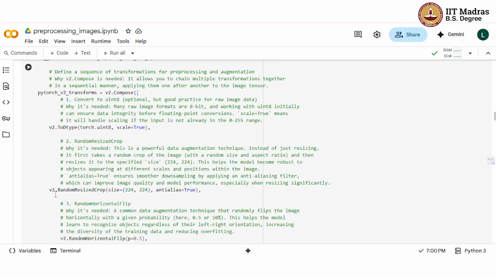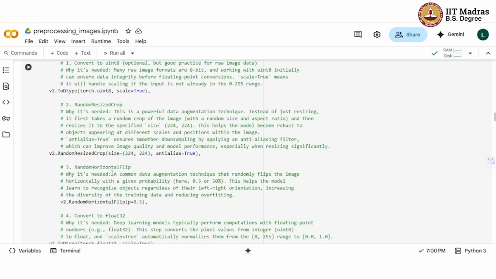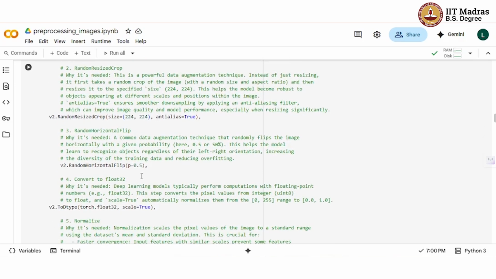Then it will do v2.RandomResizedCrop. What it will do is randomly resize and crop, and the size will be 224 by 224. Then we do RandomHorizontalFlip with 0.5, that is a 50% probability.